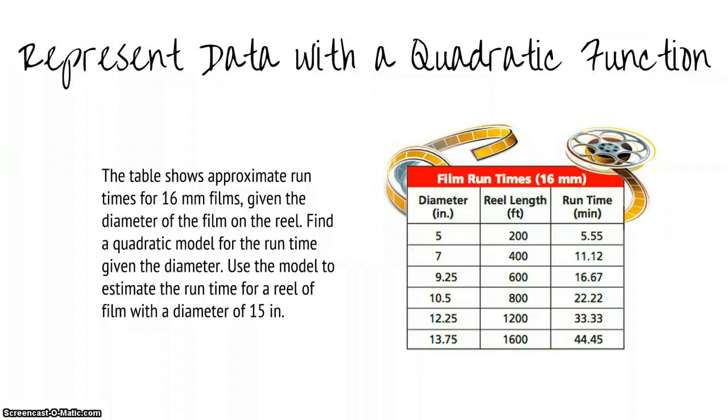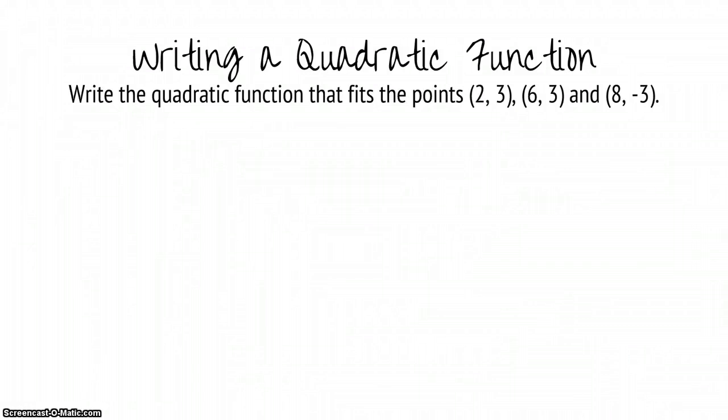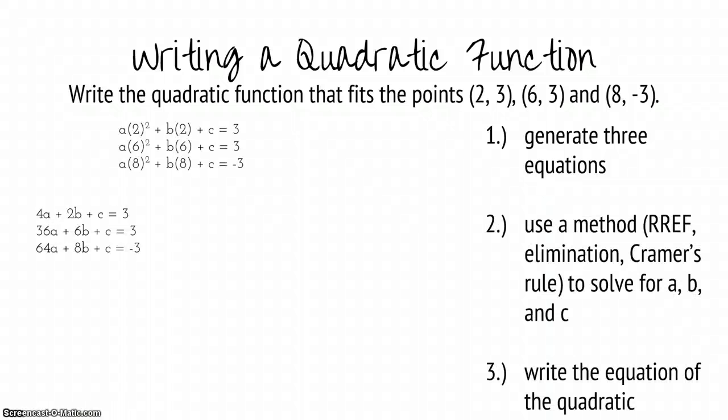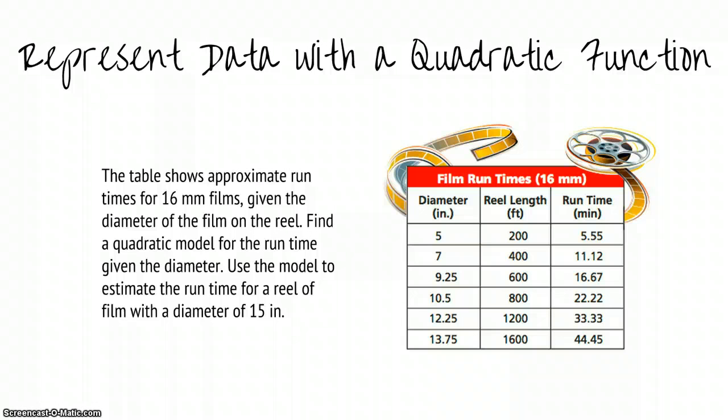In the meantime, though, I want you to be thinking about what did we do to write this? Make sure you know that process. And then, how did we do this? How did we identify a quadratic? How did we find the missing value? So can you identify? Can you write? And then when you come to class, we're going to talk about how we actually use regression on our calculator. We're going to use the quadratic button, a little bit different than what we used in the past. Okay? So you're going to be a professional. It's going to be awesome. Bring your calculator and we'll get it all totally squared away.